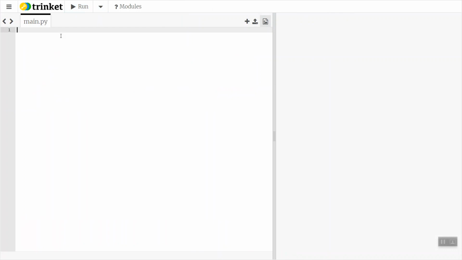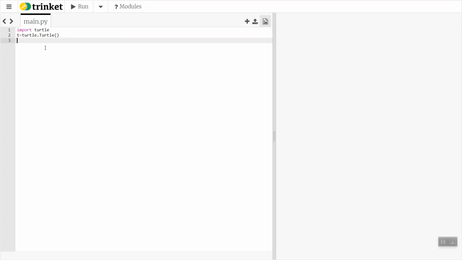So let's go ahead and import our turtle library by typing import turtle. Let's name our turtle. I'm going to go ahead and name the turtle just T to make it easier. So T equals turtle, lowercase, dot Turtle, uppercase, open and close parentheses. And again, for some reason, I cannot spell.